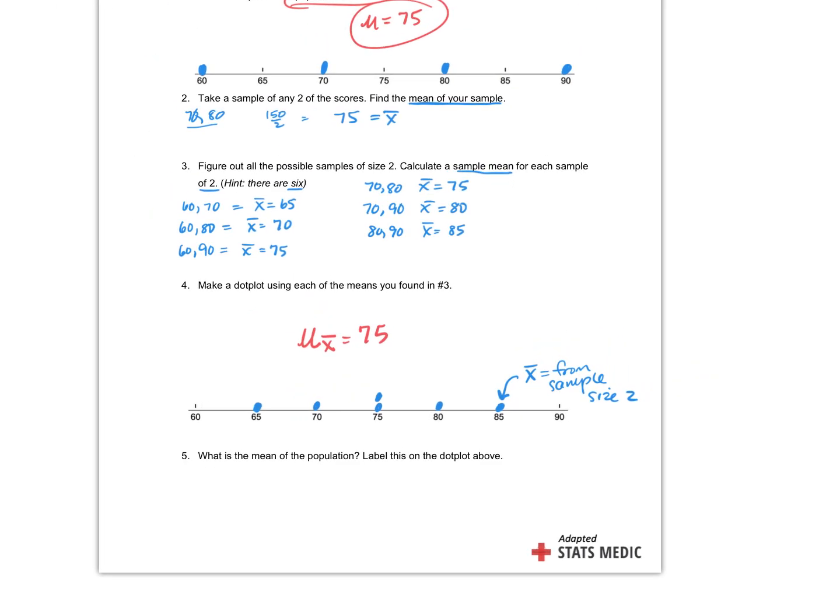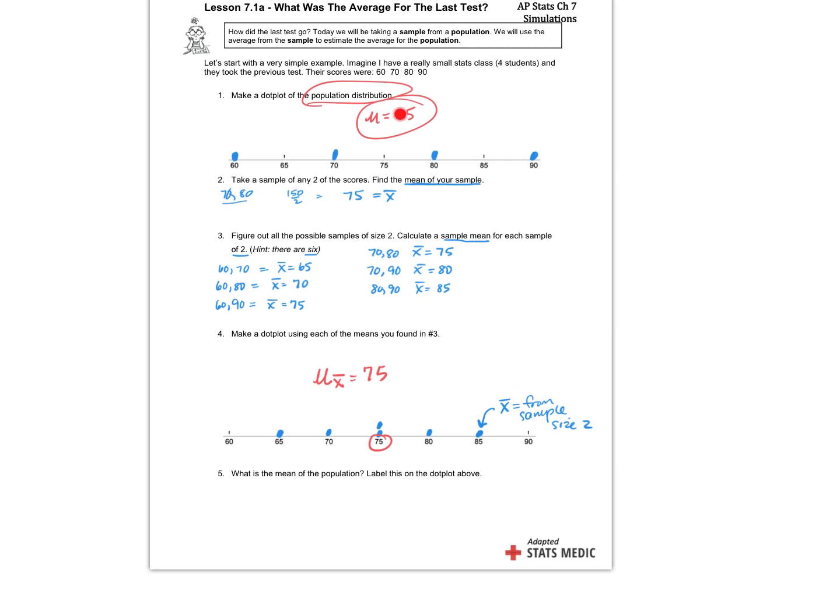All right. And then it says, what's the mean of the whole population? Well, it's 75, isn't it? That's what we saw up here. And then what we just did is take a sampling distribution. We took all the samples of size 2 possible, found the means of those samples, and made a distribution of the sample means. It's a lot of words. Did y'all get that? Yeah. These are sample means, not individuals anymore. The distribution of the sample means averages to be the same as the population mean, like we knew it would be.